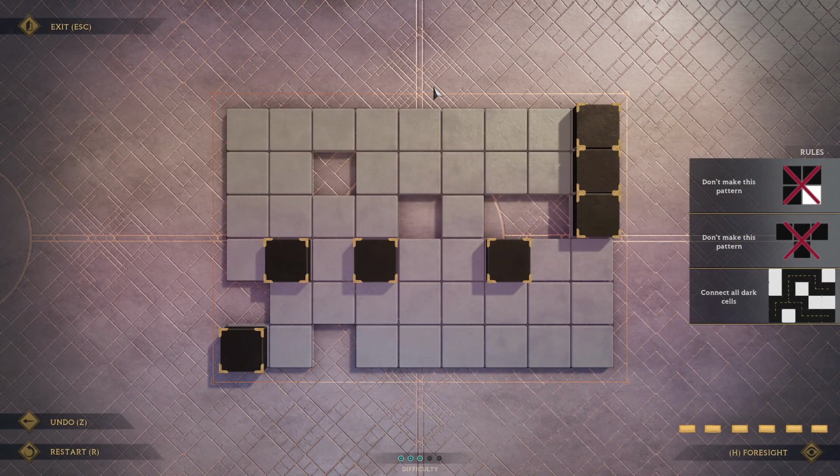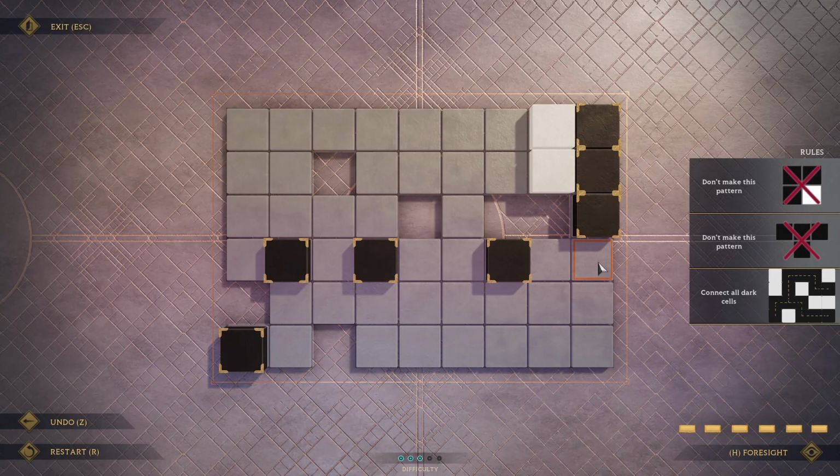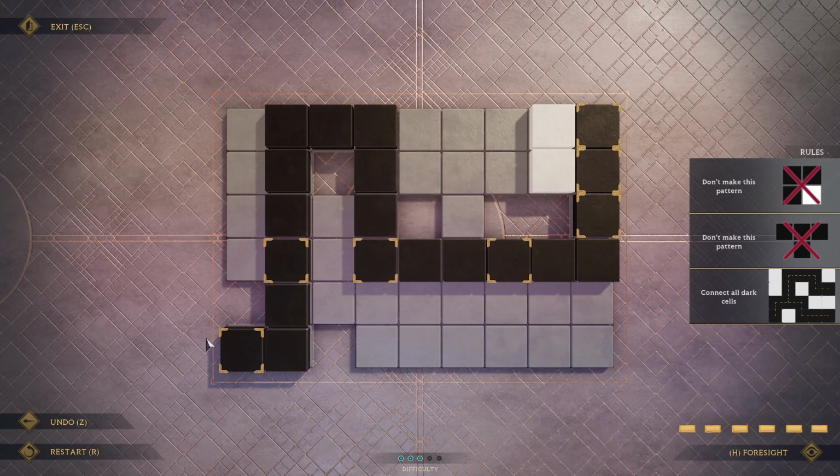Okay, and now we have to make a snake, but we have to keep all of our dark pieces in a rectangle. So, for example, we cannot put a light cell here, but we can have it turn here because there's no light cell here at this. So basically, all of our holes here are where the snake is going to have to turn. So something like this, I think.